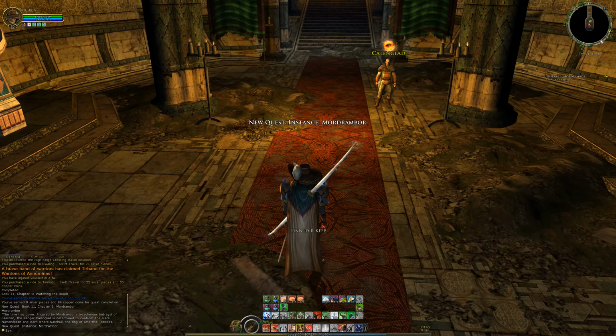The time has come. Angered by Mordrambor's treacherous betrayal of Laerdan, the ranger Calenglad is determined to confront the Black Numenorian and learn where Narquil, the ring of Amarthya, resides.